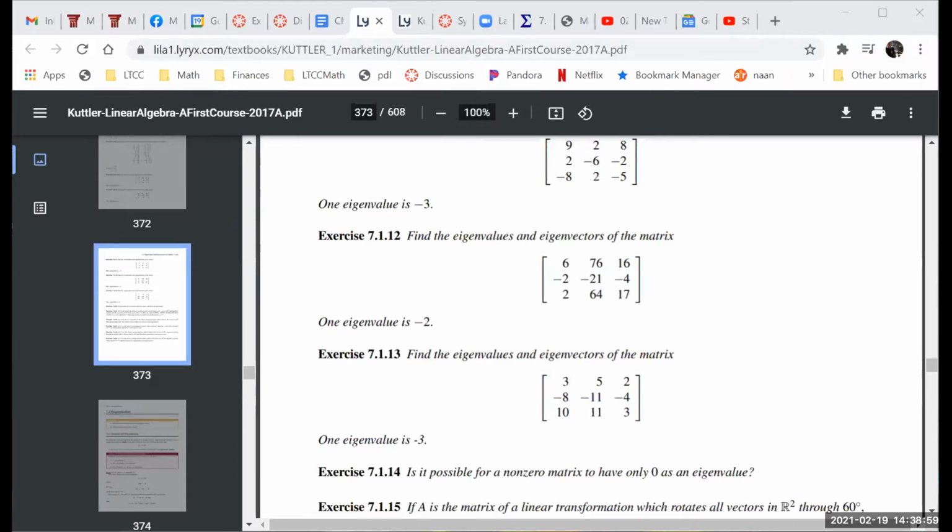Is it called the adjoint? Yeah, we're going to expand. Let's expand across the first column because those have nicer numbers, don't you think? Of all the columns or rows, I like that first column the best. And I always like to go with the easiest. Okay, and so let's do that.